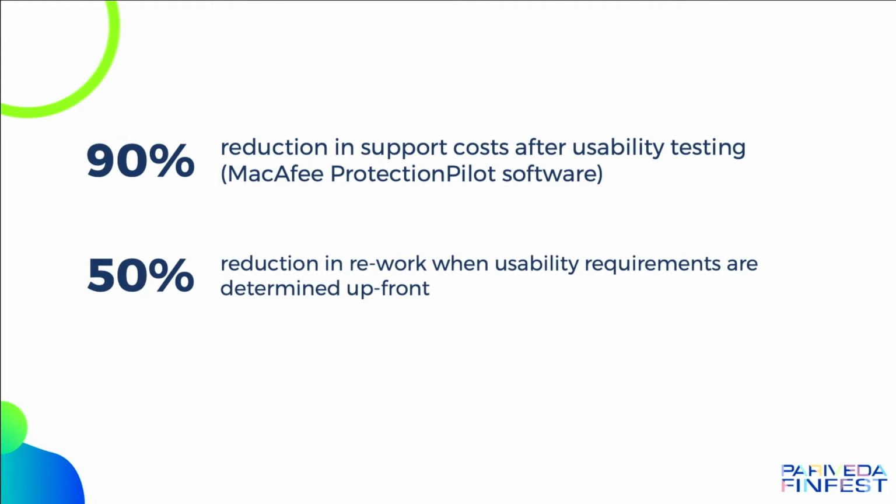A second stat, up to a 50% reduction in rework when usability requirements are determined upfront. And when you think about it, this also makes sense. Rather than dealing with a bunch of bugs that come up closer to launch or having sprint demos that don't exactly go as planned, you can test with real users or proxy users and be able to figure out those requirements before you actually code them.